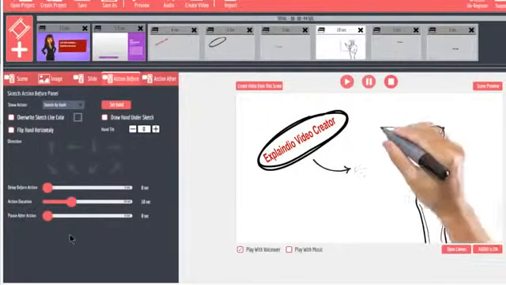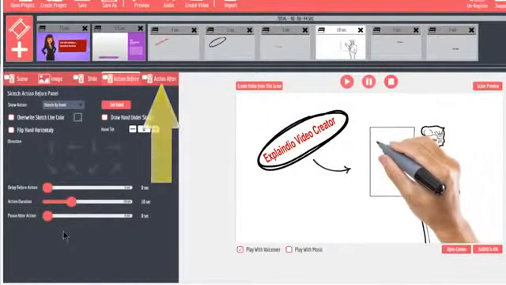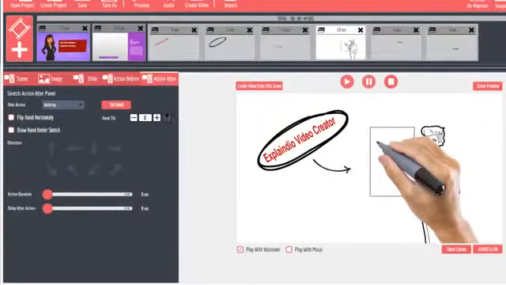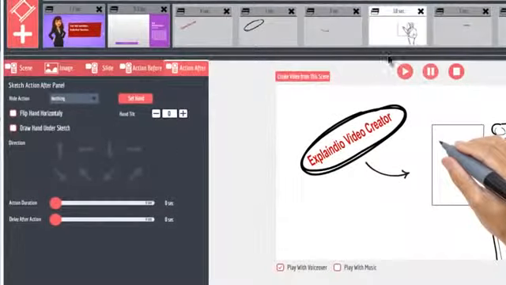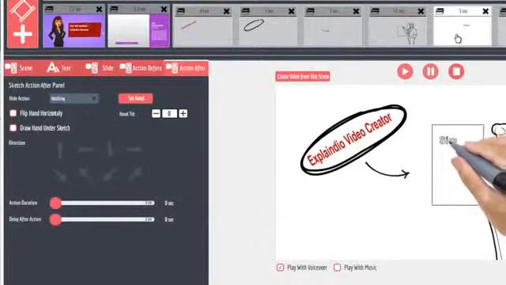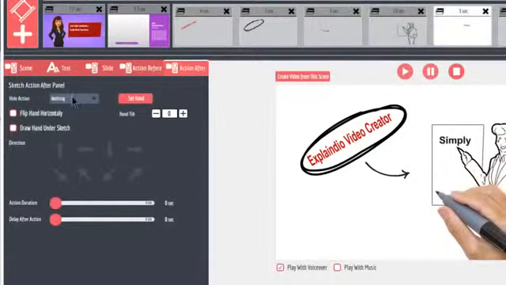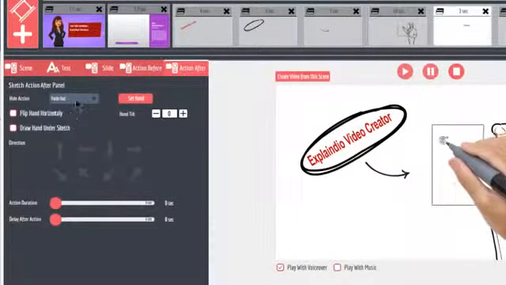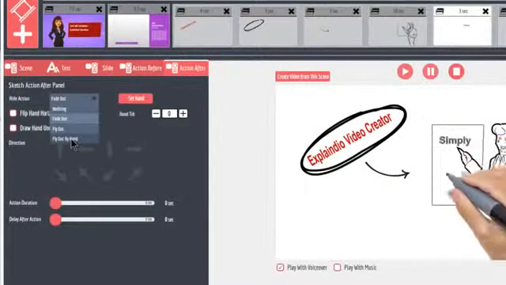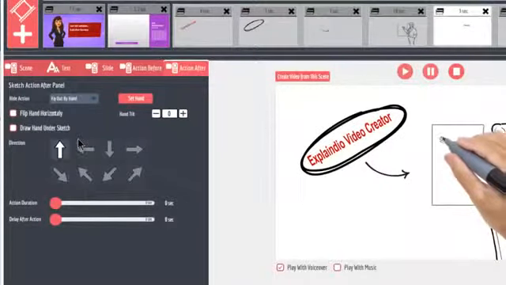The After Action tab controls what happens after the selected slide is drawn. Each slide and text or image element can have its own action after it's drawn. If a hide action is selected, then the action hand applies, as does the action duration. For example, I can select Fly Out by Hand.